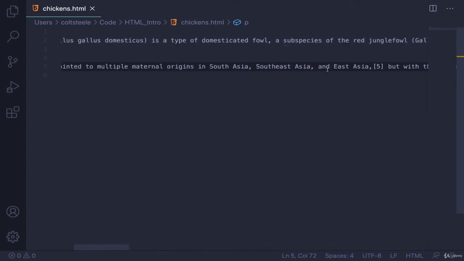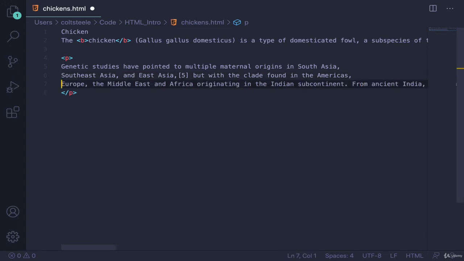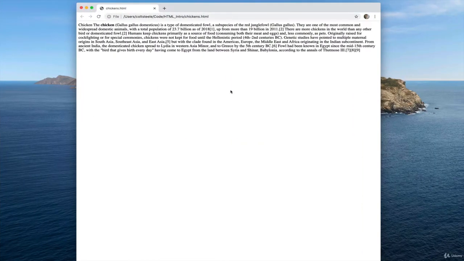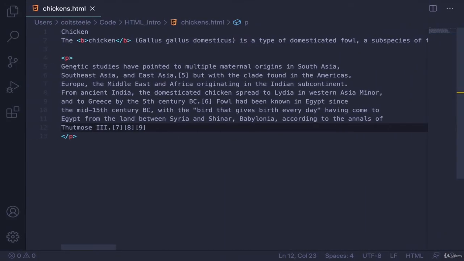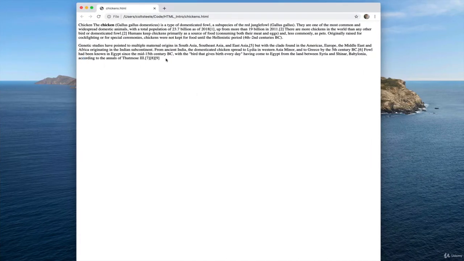You can also turn on text wrapping. You could add in your own returns in here, but if you did something like this, that's fine. And if I refresh, you'll see that those returns aren't really respected. So we had genetic, Africa, had, according. Here, it's not at all the same. So it doesn't really respect those line breaks. But by wrapping everything in a P tag, or P tags, we end up with a standalone paragraph. So this indicates here's a paragraph.